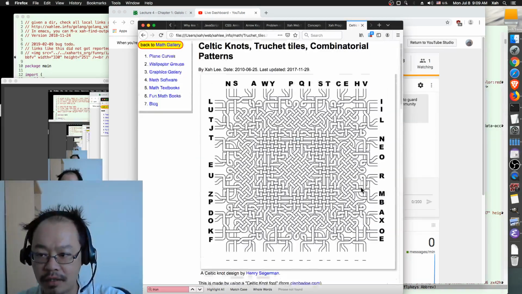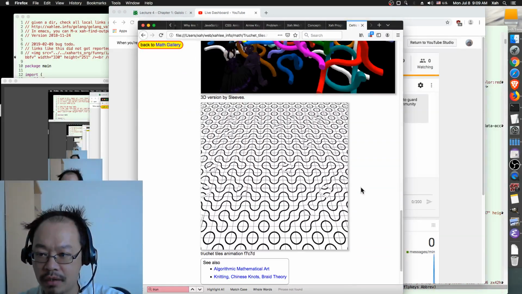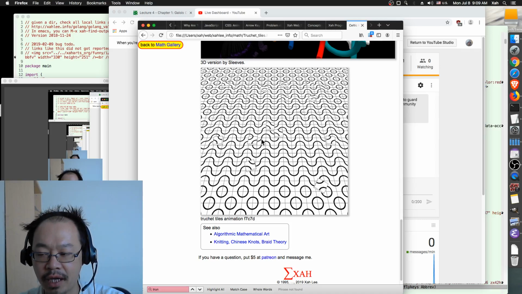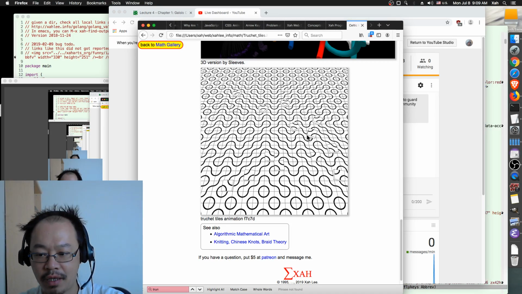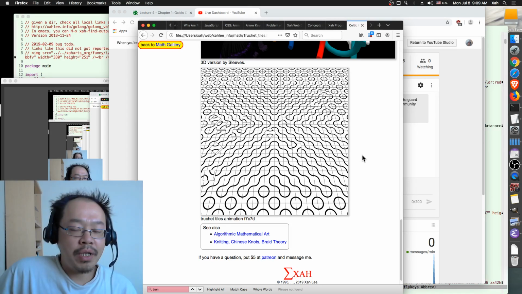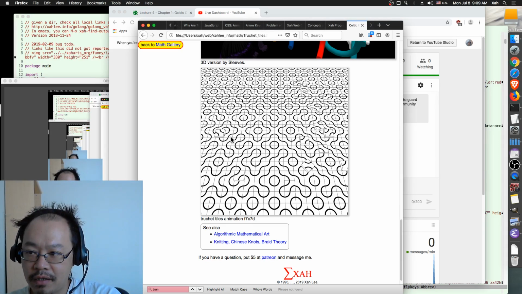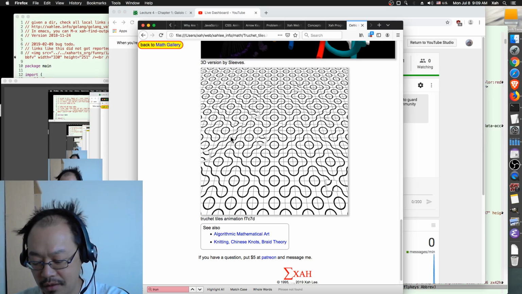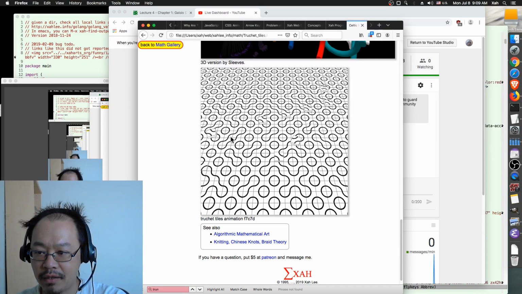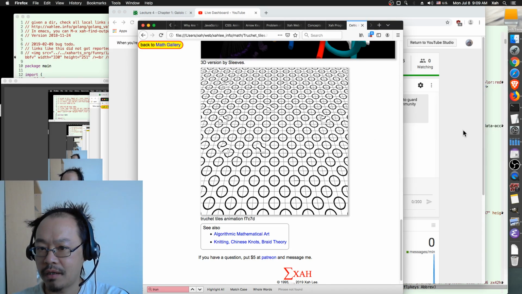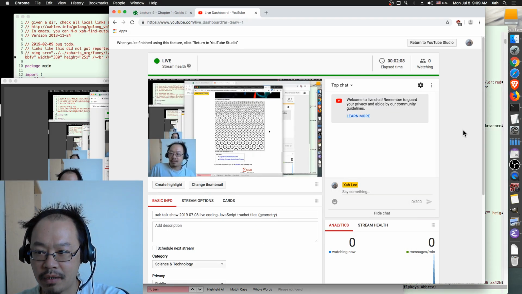So Truchet tiles. This is a GIF animation from somewhere online, and what we are going to do is use JavaScript to create this today. So hopefully you're going to learn some JavaScript coding.